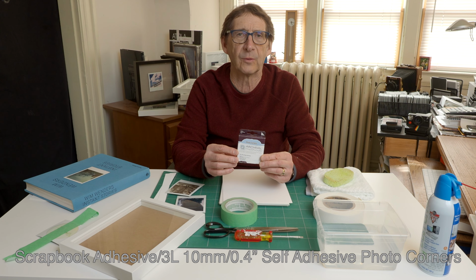I like to offset my windows slightly higher so they're not vertically right in the center of the mat, so I move them up a bit. So when I'm specifying online, I specify a top of mat size of 2 3/4 inches. That's from the window opening to the top of the mat, and then the bottom becomes 4 inches, from the window opening to the bottom of the mat.